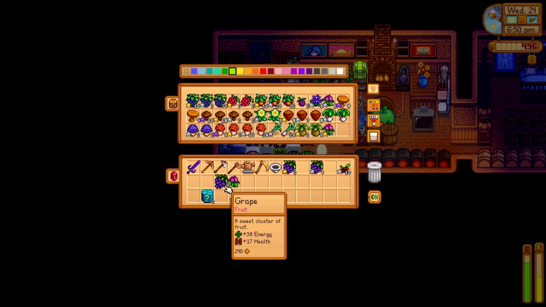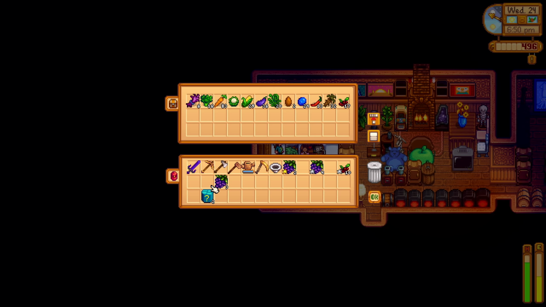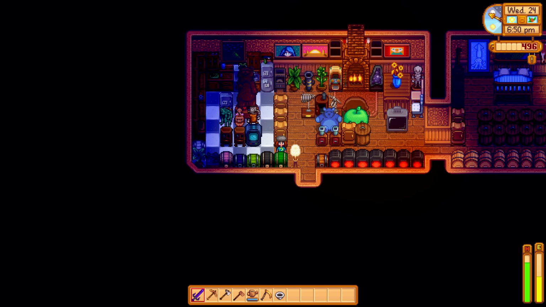Put those away. I guess, for the immediate, we can put the grapes in here. I'm fairly certain we need some grapes for some recipes. Yeah, we'll put the rest of the cranberries in there as well, just in case we need them.